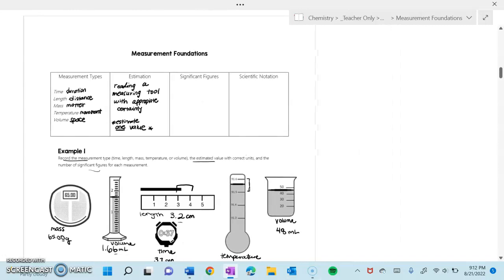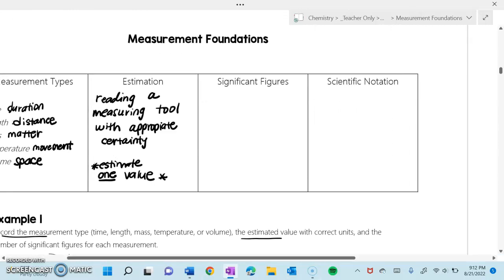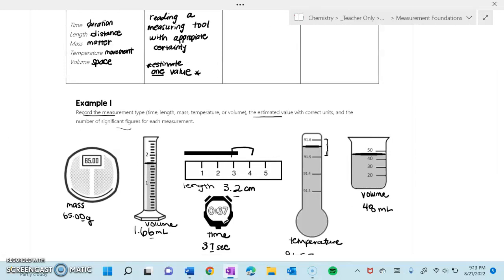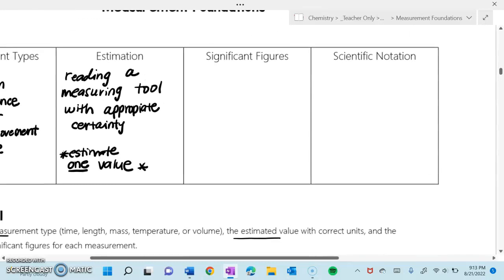Now let's take a look at significant figures. When we are recording an estimate, all of the numbers that we know for sure and the numbers that are based off of an estimate are considered significant. It doesn't mean that any number that is insignificant isn't important or can be dropped. It just means it's not part of the actual estimation. For example, it might be a placeholder. Maybe it's holding the hundredths place. If you have 500, those zeros at the end are simply holding a place.